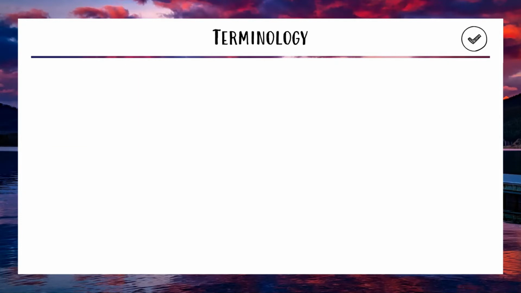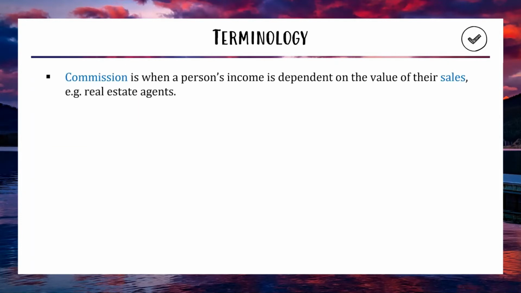Okay, so first things first, commission. Commission is when your income is dependent on the amount that you are making, usually for salesmen. For example, real estate agents, if they sell a property, a certain percentage of that property's value, maybe 2 or 3%, would be paid to them for the service of selling the house. A lot of salespeople might not get a regular wage or a regular salary. They may just be working purely off commission.